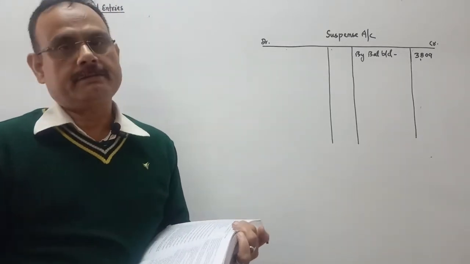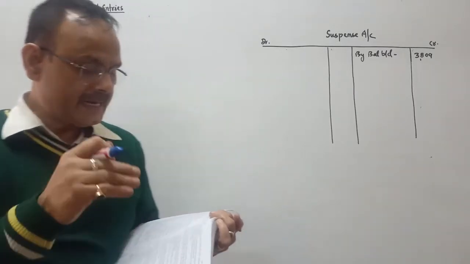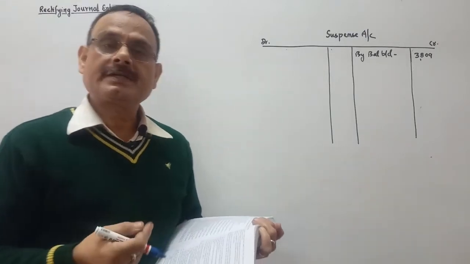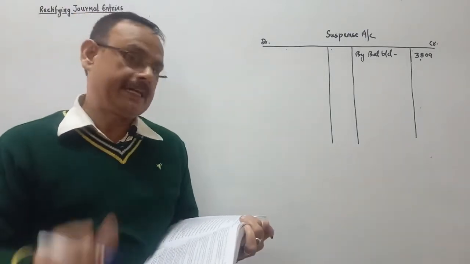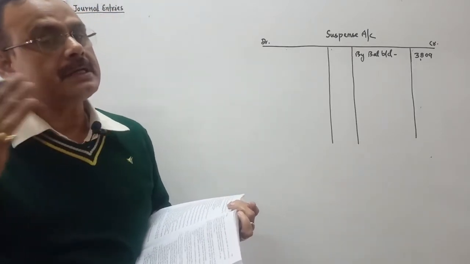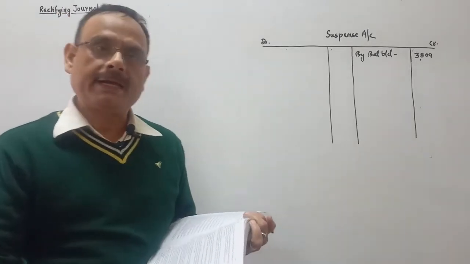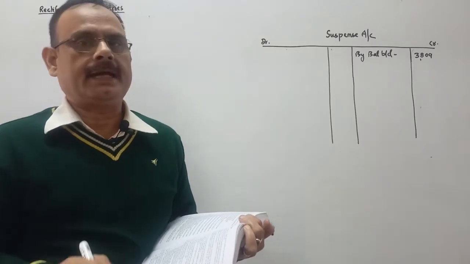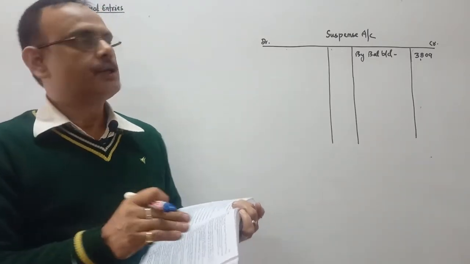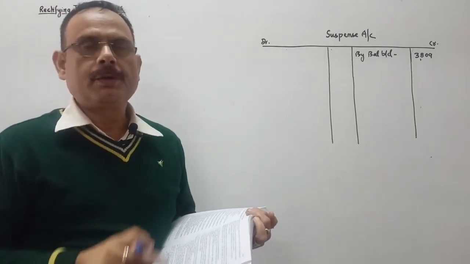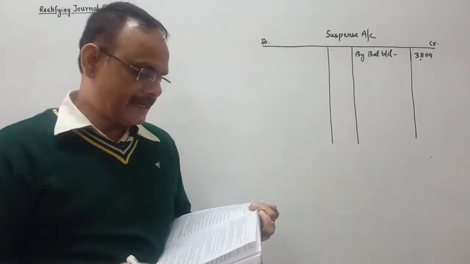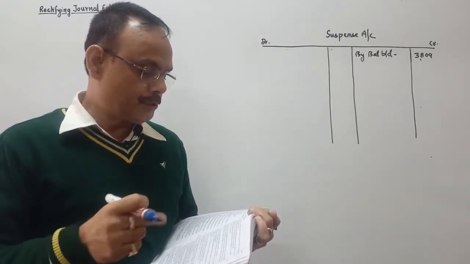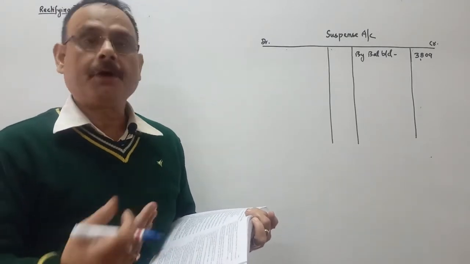So in taking out the trial balance, once again I am going to read the question. In taking out the trial balance, bookkeeper finds that he is out rupees 3,809 excess debit. It means suspense account is opened in the credit side of the trial balance, and it means that suspense account has a credit balance. So in the ledger of suspense account, we will write by balance brought down 3,809. Being desirous of closing his books, he placed the difference to a newly opened suspense account which is carried forward.